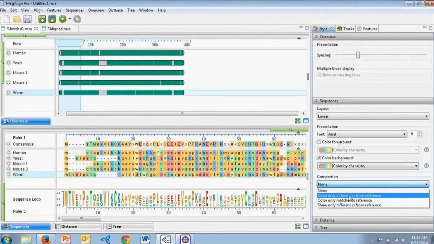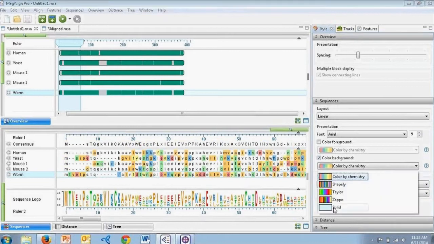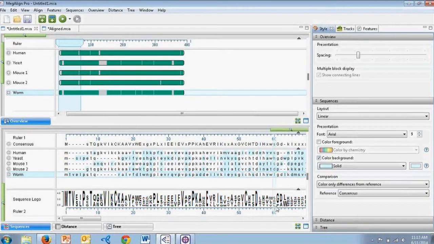So if I want to color only differences from reference, I can do that, and I can choose a solid color to show that as well. So again, that's just a nice option. Lots of different customization options available to you here within the style panel, just so you can use these when you're customizing your own publication quality graphics here.